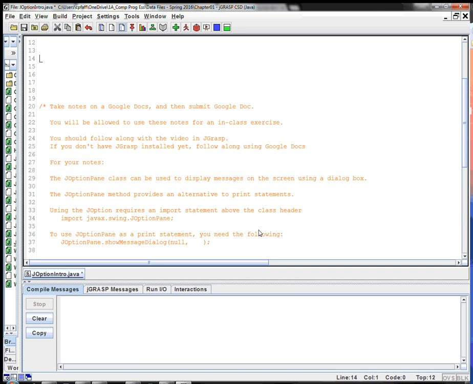And the very first argument of the parentheses would be null, N-U-L-L, followed by a comma. And then the next argument would be what you want to print, which we will put something in there later. So it's just like a print statement, but it's a print statement actually attached to a JOptionPane message dialog.